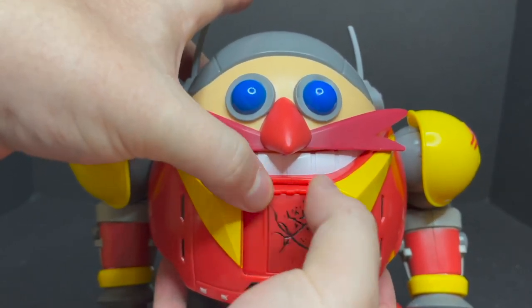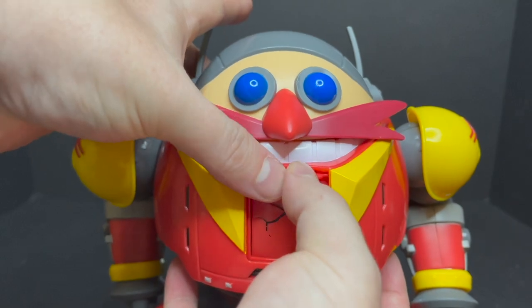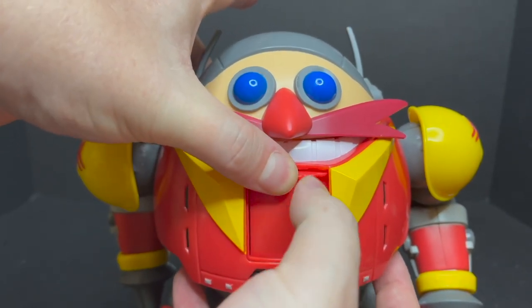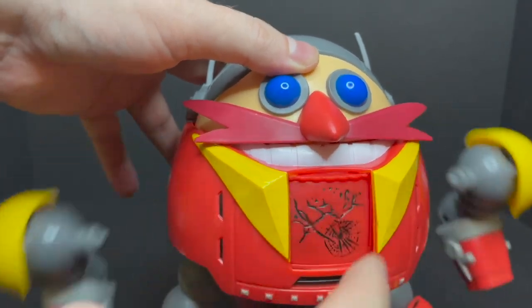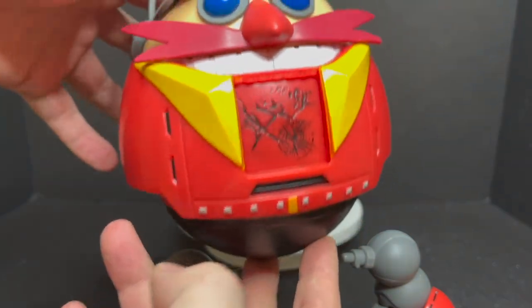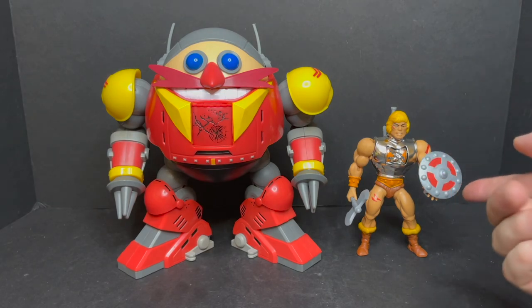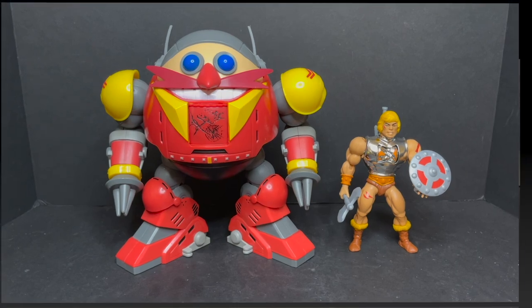You go ahead and you reset this just by rotating it. You're going to have to put some pressure on it. It's not going to be easy peasy. I would say kids might have a little bit of problems sometimes, but they'll get the hang of it, right? The adults can show them, and you simply just push this three times, and he falls apart. So just like in the video games. He really reminds me of the most recent, for me at least, He-Man, like all the battle damage stuff from the 80s and now the most recent He-Man Origins. Having that battle damage on the chest, taking it, having the different elements flipping around.